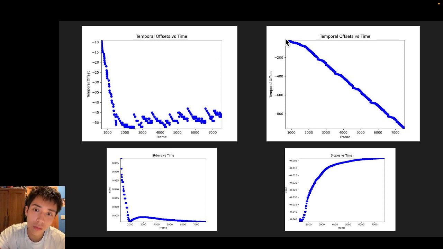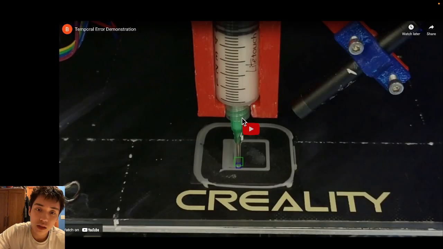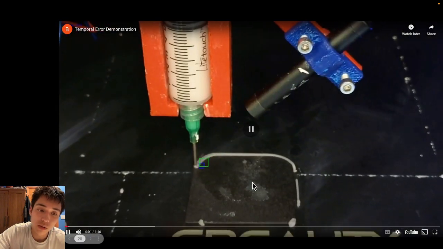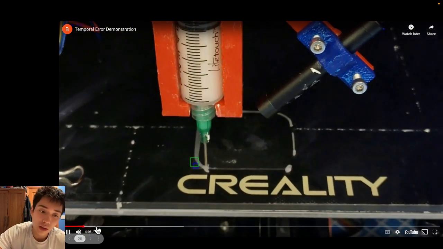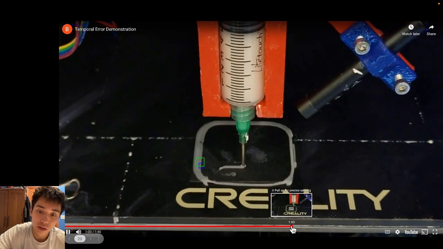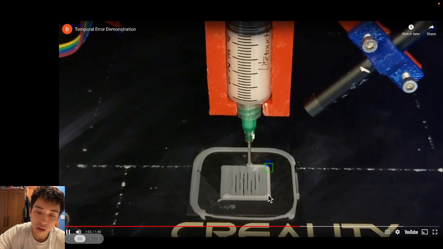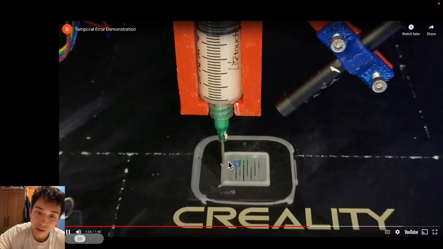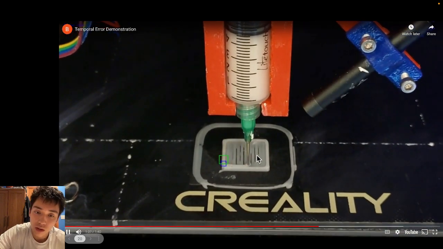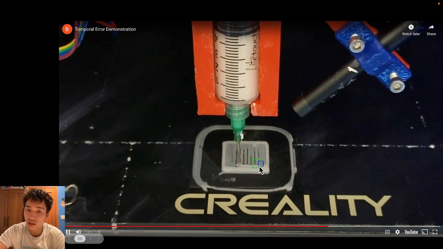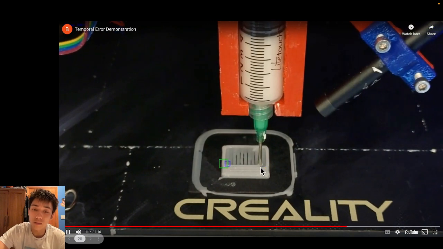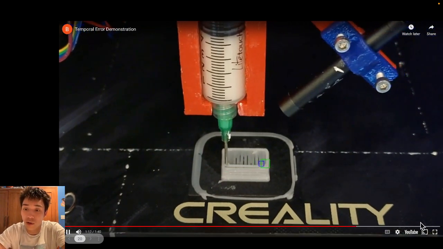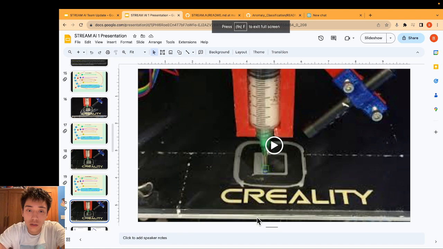Note that there appears to be two distinct lines with different slopes here. This comes from the two different parts of the print. The first part of the print has these contours, and it never comes to a full stop, whereas the second part of the print has many full stops and these straight lines with no contours. Note here, you can see that the tip has fallen much more behind. This is an acceleration error. The temporal error is getting progressively worse and worse throughout the video.